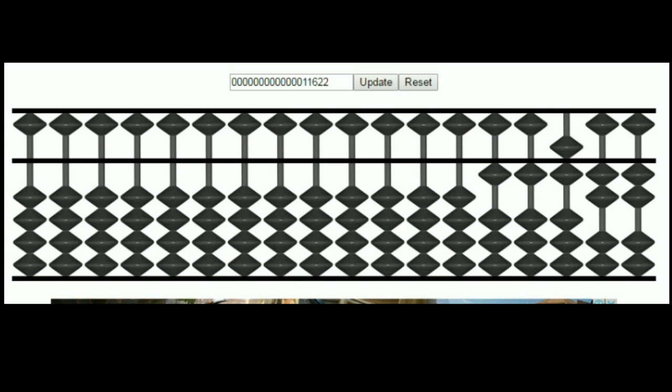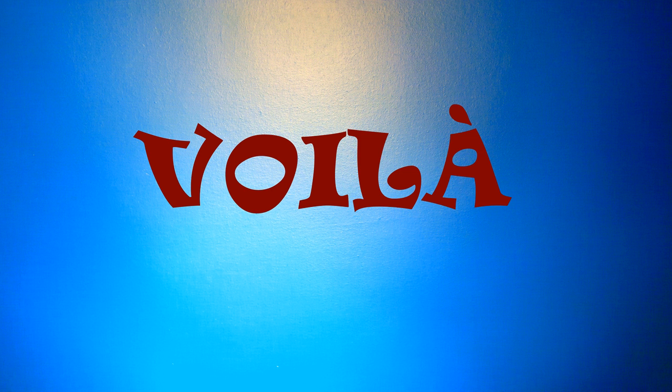With the tens, 2 minus 7, happens something really similar to the last step. I take off 1 from the hundreds and add a 3, but I don't have 3 more earthly beads. So I add a 5 with the heavenly bead and remove 2 earthly beads. Finally, with the units, we remove an earthly bead from the 2 and make it a 1. And voila! Now we have our results.